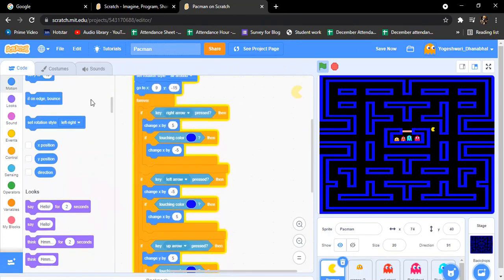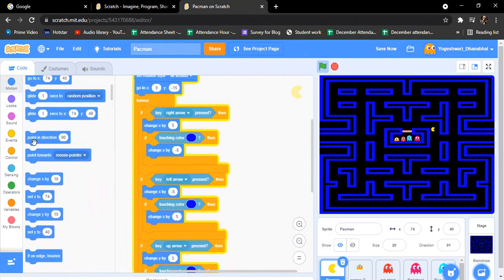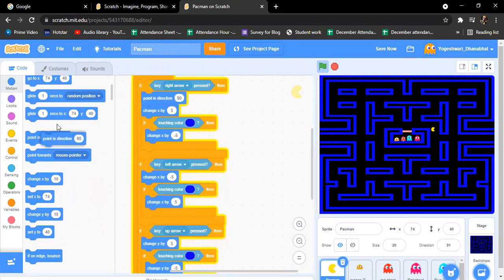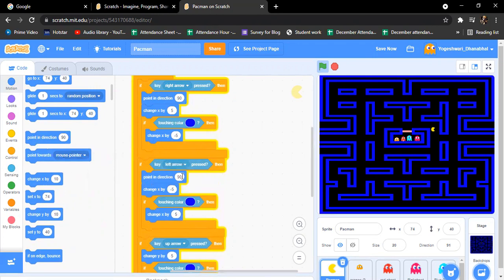Now I'm going to use point in direction to make my Pacman sprite point towards a particular direction whenever it's moving. It would be 90 degrees. Can you see the arrow mark? It's pointing towards right. So we have to use point in direction 90 degrees for the right arrow. For the left arrow, point in direction negative 90.